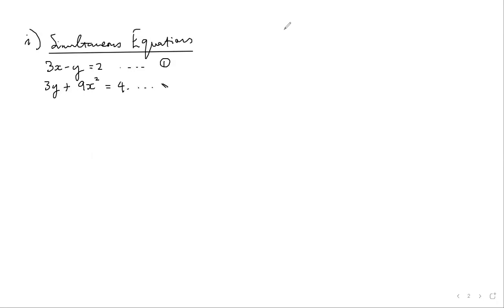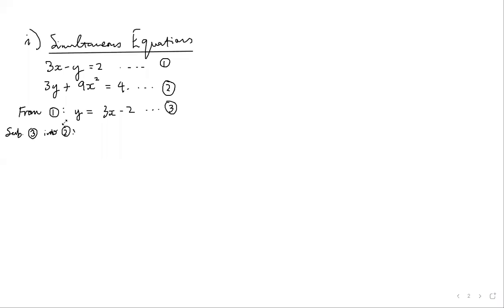Now, one of the simplest ways is to substitute from one equation into the other. So let's firstly look at equation 1. We'll say to the examiner, from equation 1, so we're signposting, right? We can see that y is equal to 3x minus 2. That's bringing 2 to the left. And this gives us equation 3, if you like. So we'll tell the examiner we're going to substitute equation 3 into equation 2, having completed working with equation 1. With my signposting, I just want to underline them.